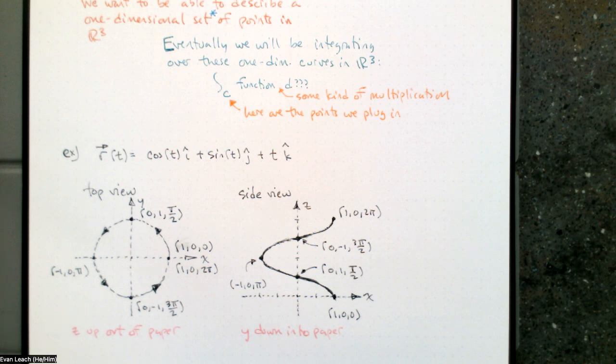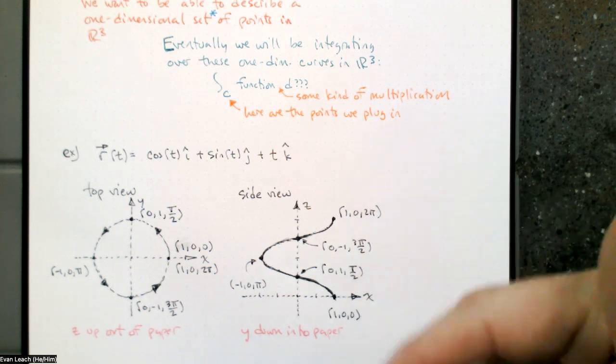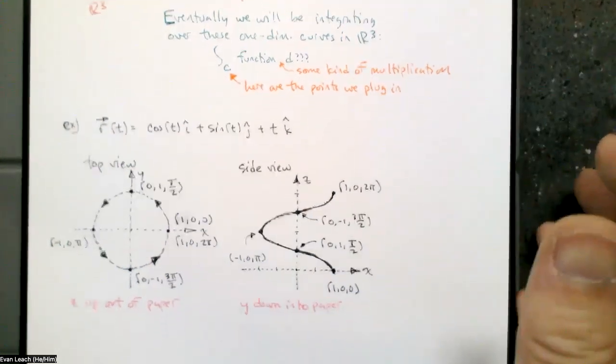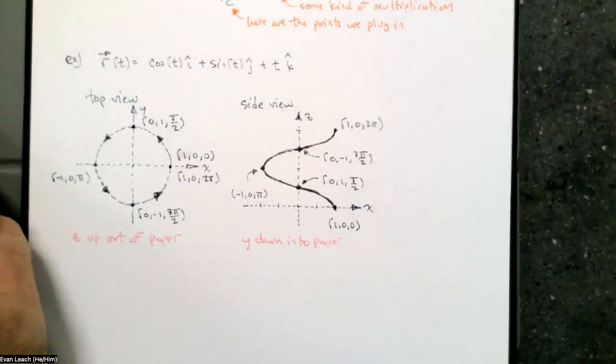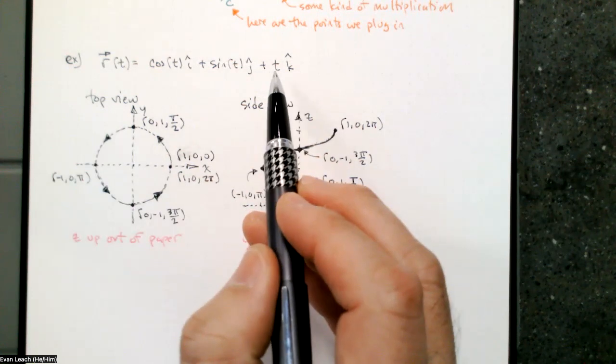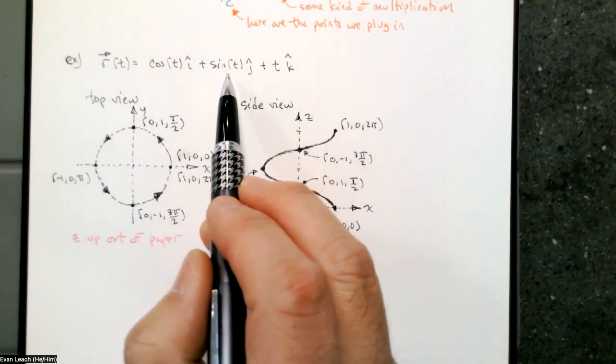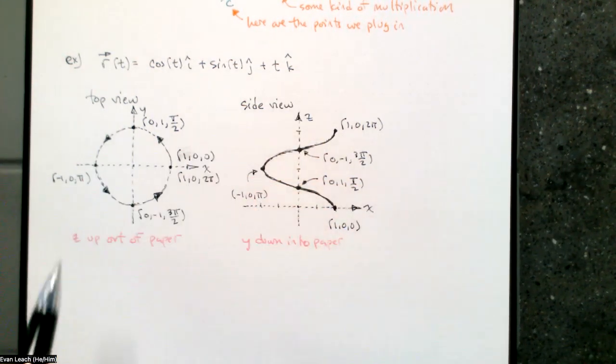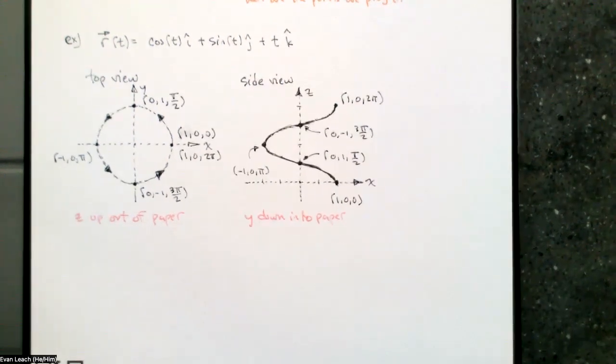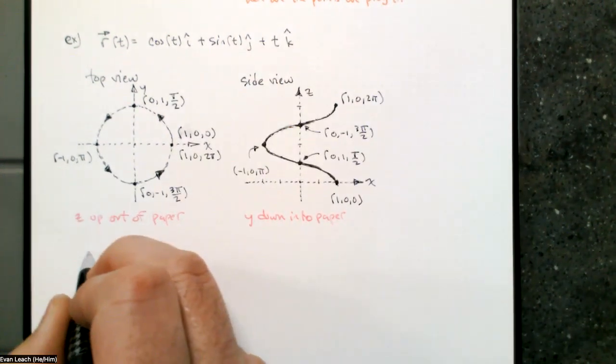We have another side view where we're going to draw a sine going up and down. We can see that that's going to happen because z is equal to t and y is equal to sine of t. So y is equal to sine of z is kind of one way we could view what's going on here. But we have the side view.